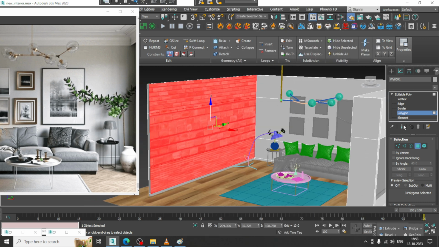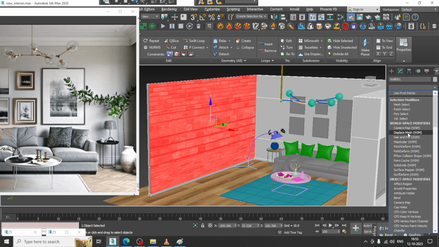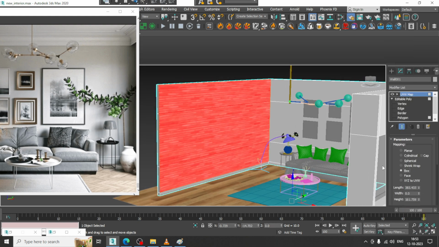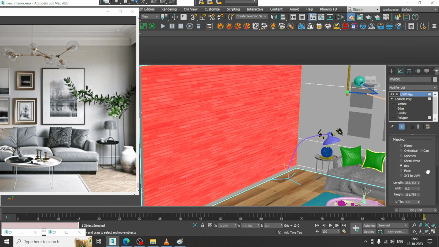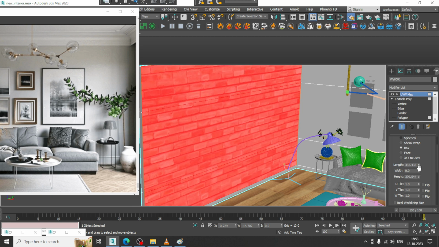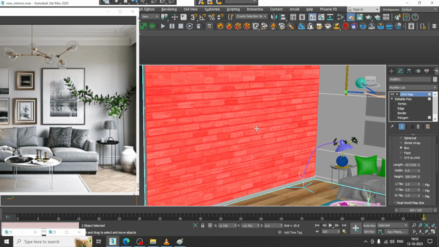Let's go into the modifier list and give a UVW map, set it as a box, go into that, and slightly increase it. Alright.